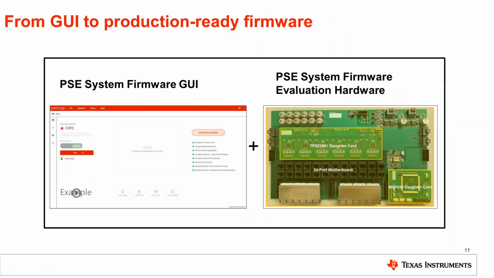So I touched on FirmPSE and what this means to you. On a high level, once you get this evaluation circuitry in your hand, you'll download our FirmPSE GUI. Just by using our drop-down menus, it's really easy to use. You input into the GUI and the output is going to be a production ready firmware code image that you can then flash to your system and use in a production level environment for port power management. So again, we're doing as much as we can to take off the heavy lifting, specifically on the software side of things.